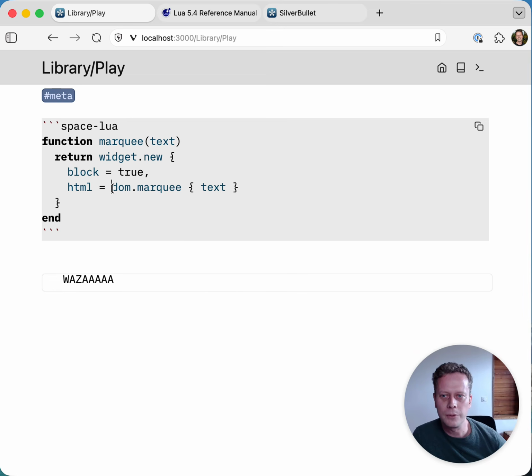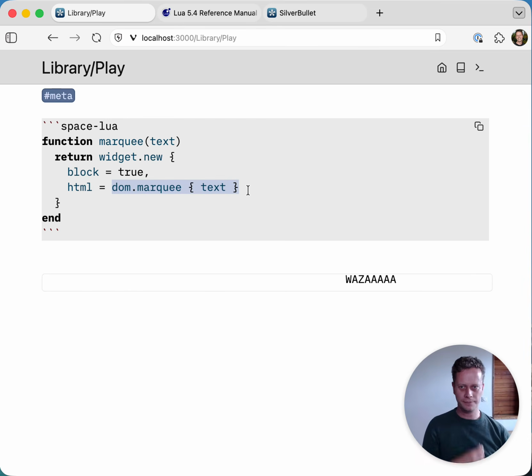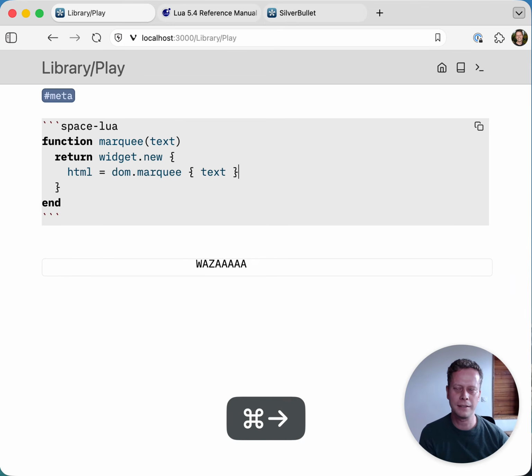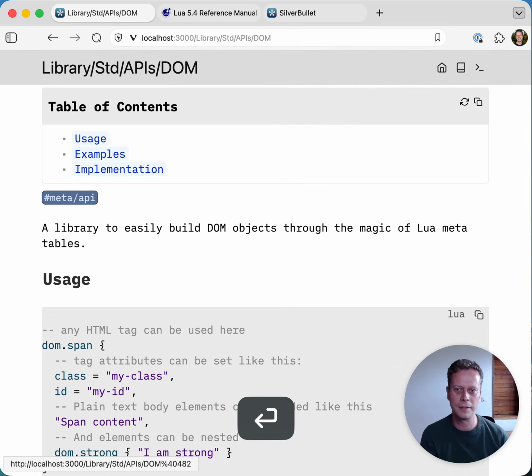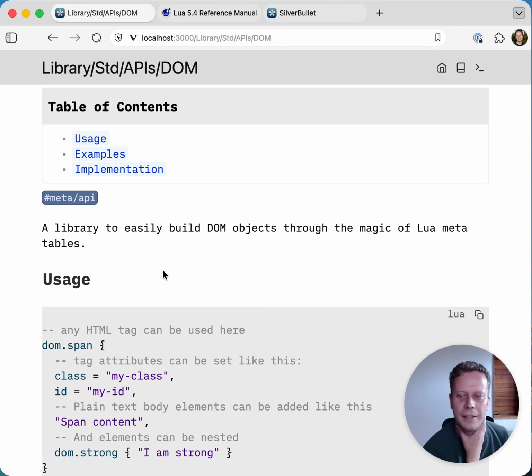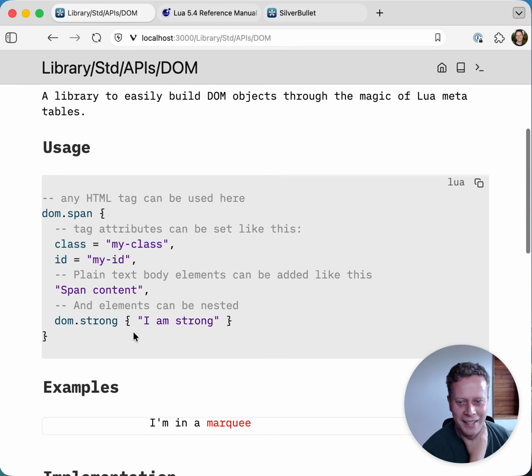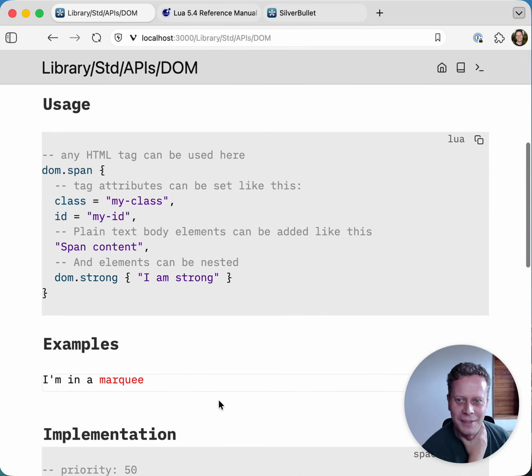So actually this is what I wanted to show. What you can do is build up a DOM tree, like an HTML tree, in a more Lua way. In here, I think it supports arguments. Let me actually try. Now I really have to go off memory, or maybe I can command click. I cannot. So let me just find the implementation of this. Conveniently, this is all implemented here, and it actually has documentation. Wow. And it has the marquee tag as an example.